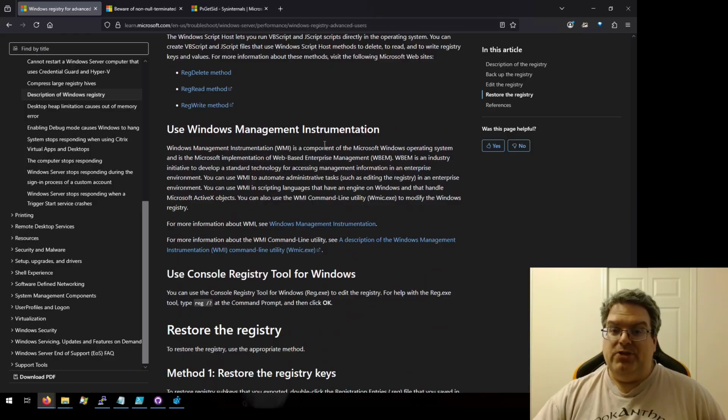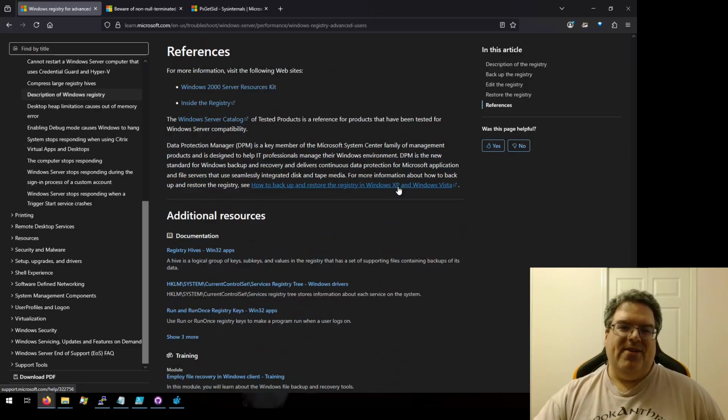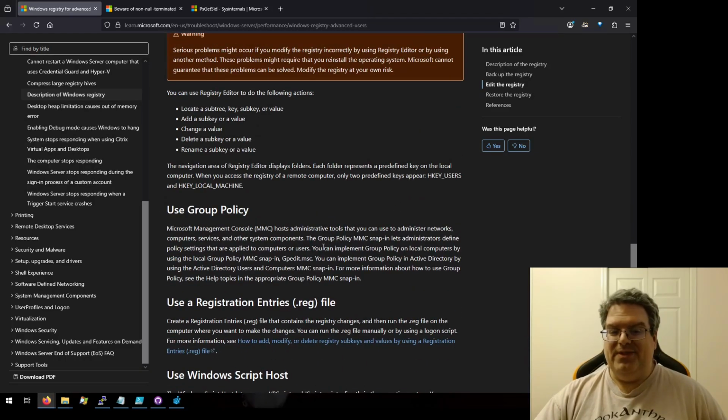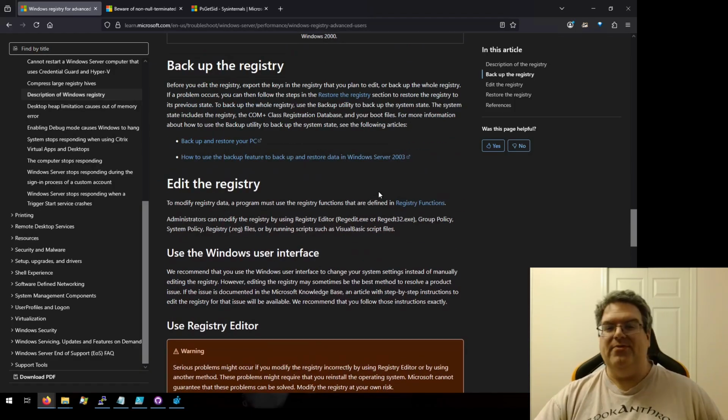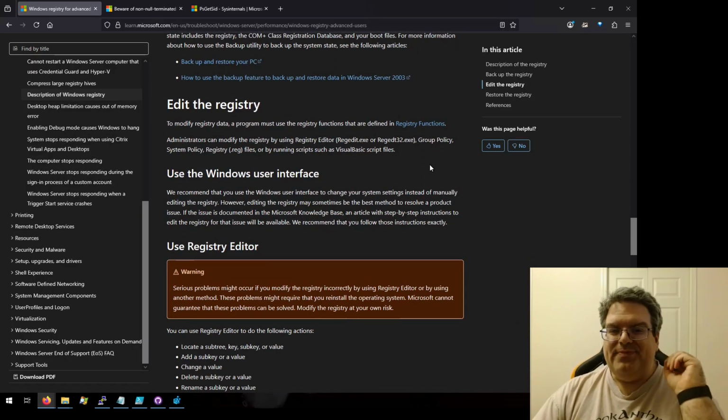WMI, Windows Management Instrumentation, can change the registry, and it can also pull values from the registry. So there are a lot of things that can be used to fiddle with the registry. And these were things to fiddle with the registry, and I said they were things that depend on the registry. But yeah, I said that wrong.